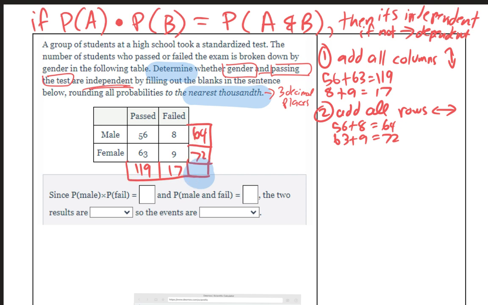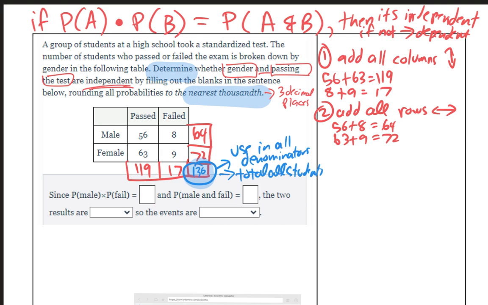So if we put those in our calculator, we are going to get the total of 136. So this is crucial. This is very important. We're going to use this in all the denominators, because this is a total of all students. So that's a crucial number that we need to get. So we total all the rows, and then we total all the columns.